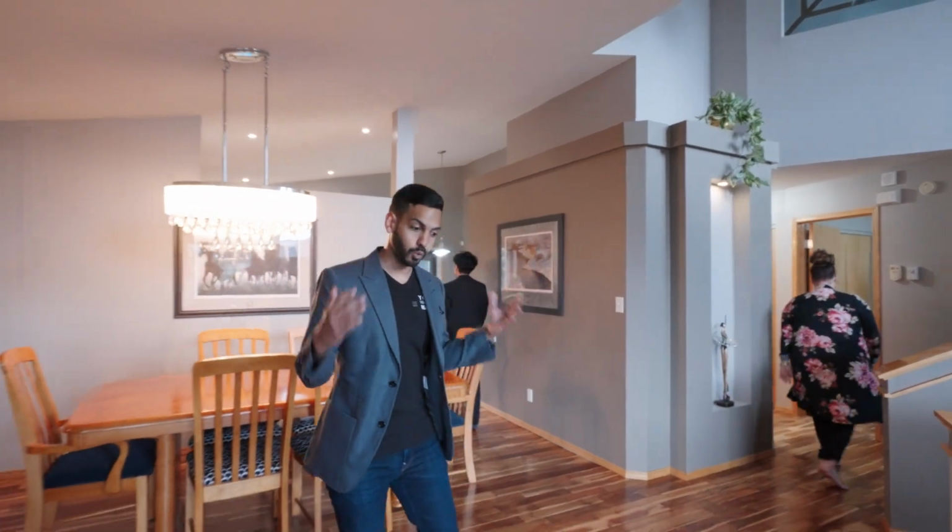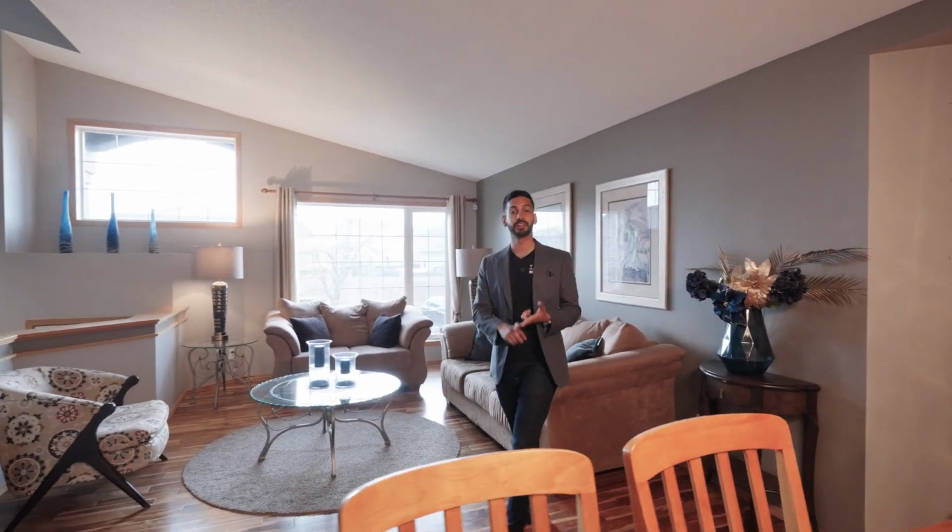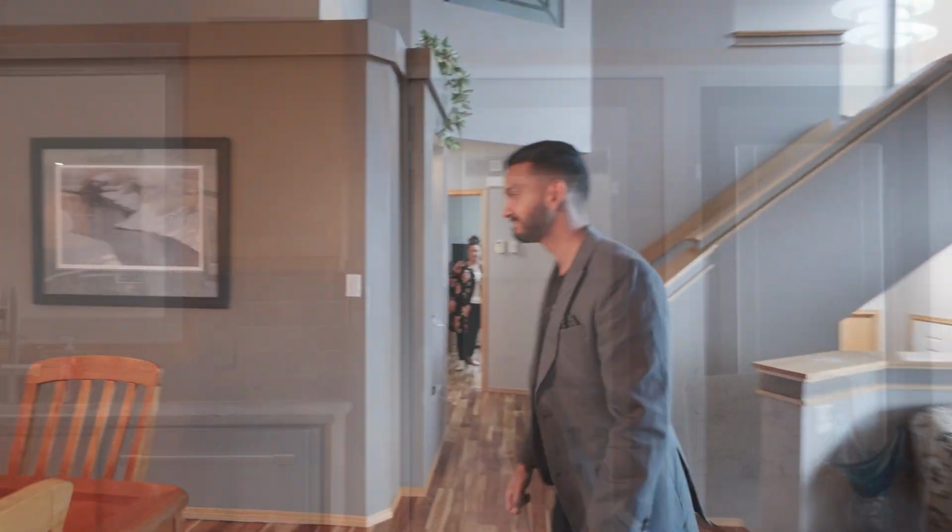Here we are in this gorgeous cab over built in 2004, long-term original owners, built on piles. We have a great floor plan with the home that's seen upgrades to the roof, the windows, the interior paint and the exterior paint, and so much more. But there's so much of this house to see. Let's send you off and check out the kitchen.